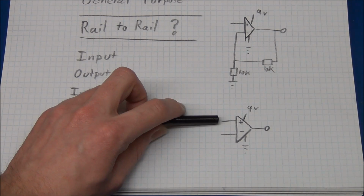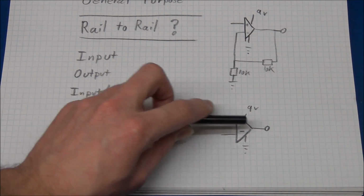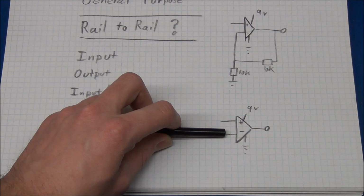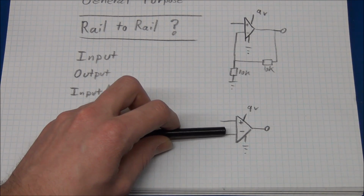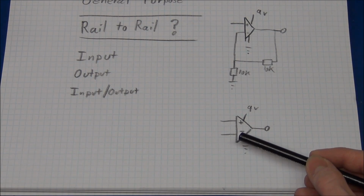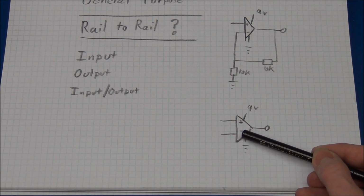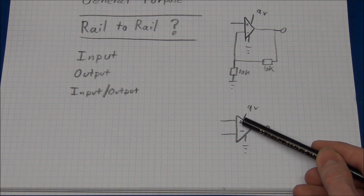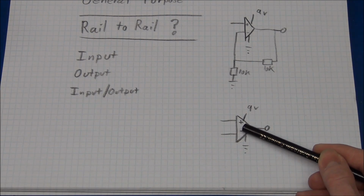So even though you have, say, 5 volts on the non-inverting and you have 4 volts on the inverting, that will make the output high, of course. And if you drop the inverting input, you wouldn't expect anything to happen. But if you drop the inverting input far enough, it might actually affect the output, if this gets close enough to the negative rail. Or in my case, it was the other way around. I kept the inverting input high, and I say this was at 3 volts. And I dropped this one, and it sure enough went low when it dropped below the 3 volts. But when this one got near the negative rail, or the ground here, it turned the output back high.